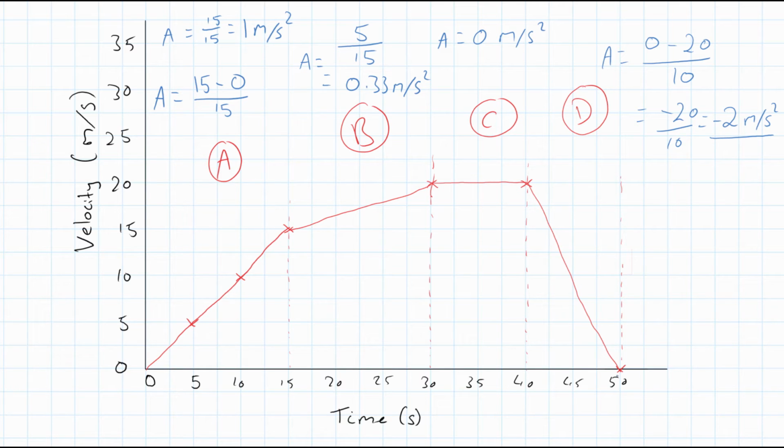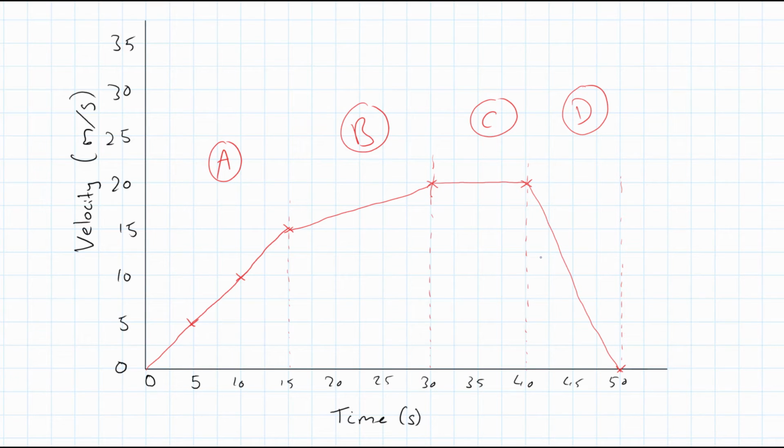And so therefore we've actually calculated the acceleration for all 4 parts of that graph. Now let's rub those workings out, because there is one final thing we can work out from a velocity time graph, and that is how far we have travelled. It comes from the equation that speed is equal to distance over time, which means that distance equals speed times time. Now, in this case, we swap speed for velocity, because velocity is speed in a given direction.